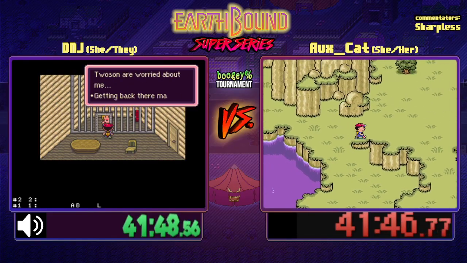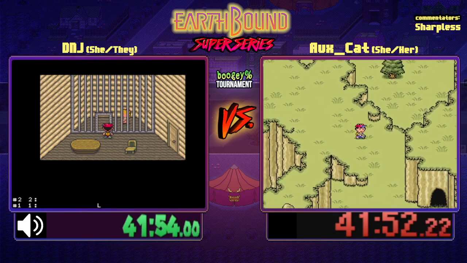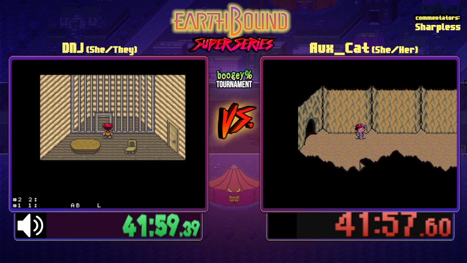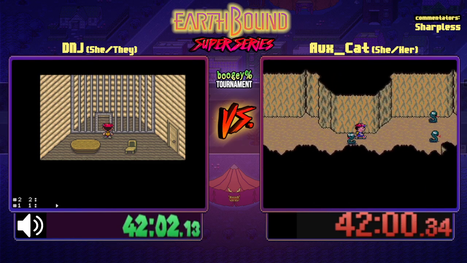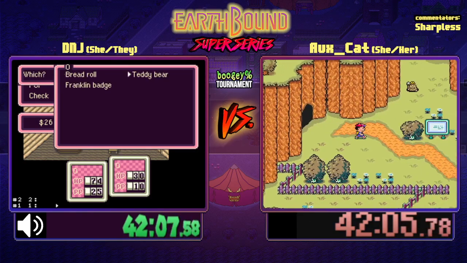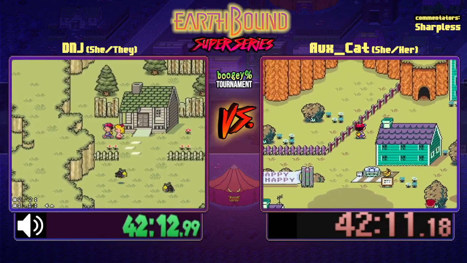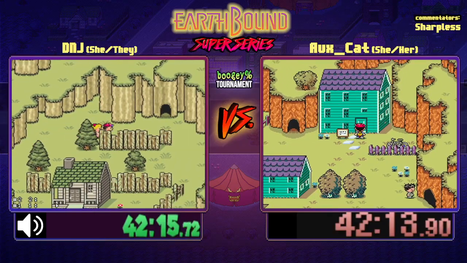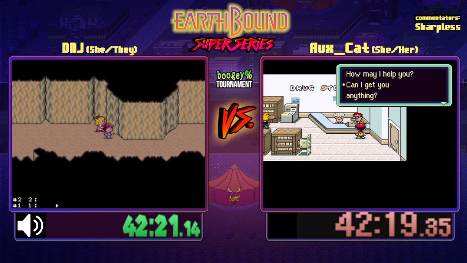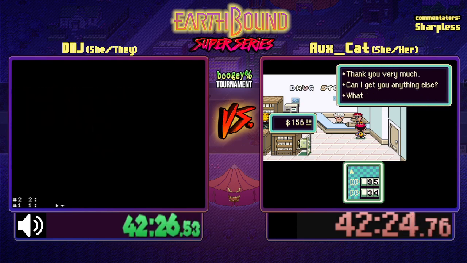DNJ has rescued Paula. She's going to be dropping her equipment and such in her teddy bear. Bush. It's not even bush light, is it? It just is bush. Alright, Oxcat is going to be buying the Sandlot Bat and the hat and such. Maybe some croissants or refreshing herbs. They walked up to the ATM and then instantly left the ATM. They said, never mind, no ATM, I don't need that.